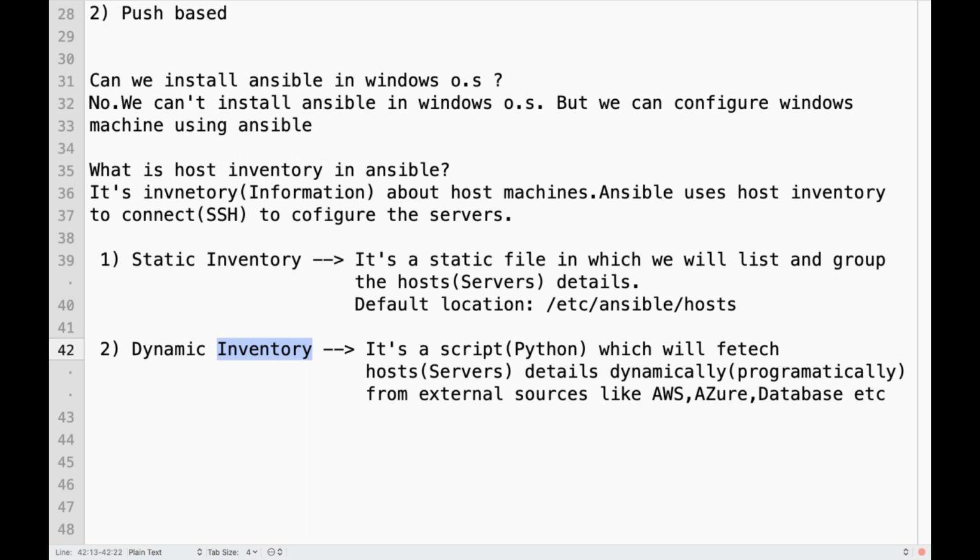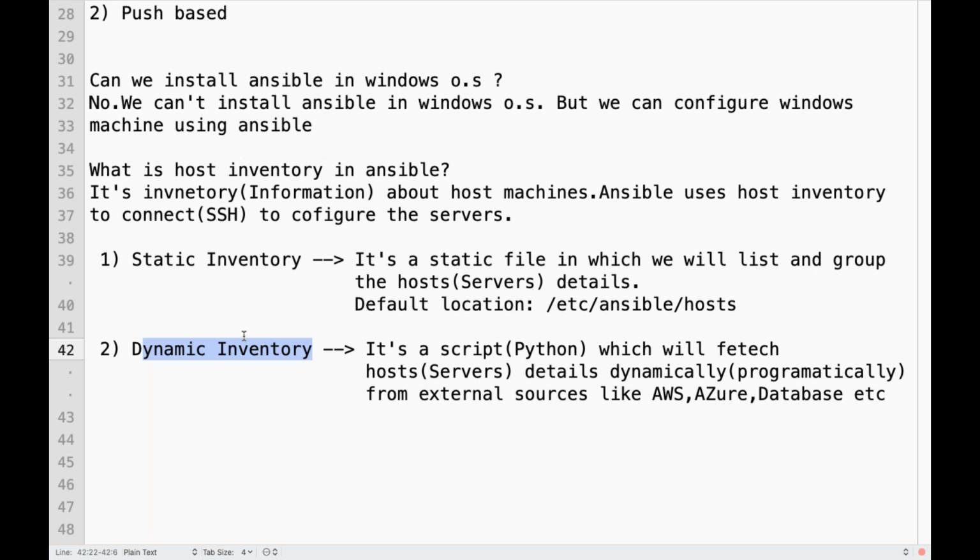If I am using dynamic inventory, whenever I create a server in AWS, or whenever I terminate that server in AWS, I need not manually change anything because programmatically I'm getting the server details. So dynamic inventory is nothing but a script which will fetch the server details programmatically, directly.